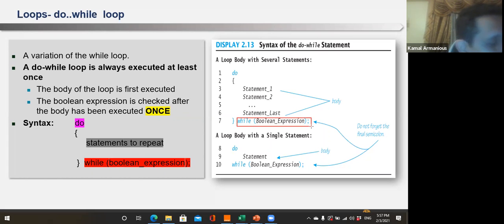If it is true, it will go again. If it is false, it stops. The while may not be executed at all because the Boolean expression is false. However, the do while will be executed once and may be repeated after as long as the Boolean expression is true.